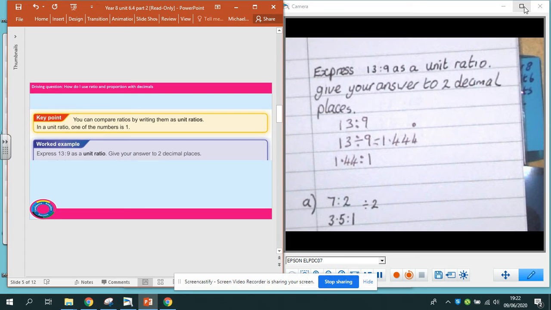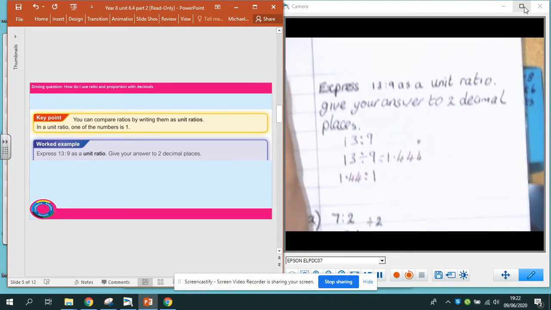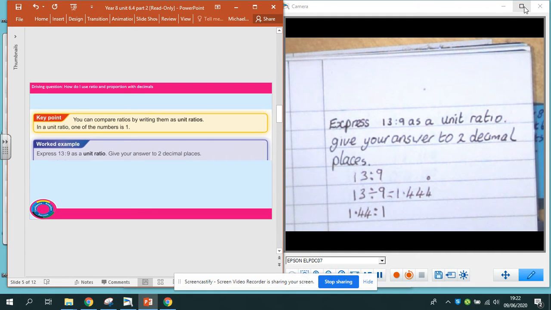So this one does work out quite easily, really. It's a nice easy one. It's a lot easier than the last question we just did. So if you need to take some time to write that down, pause the lesson and catch up when you're ready.